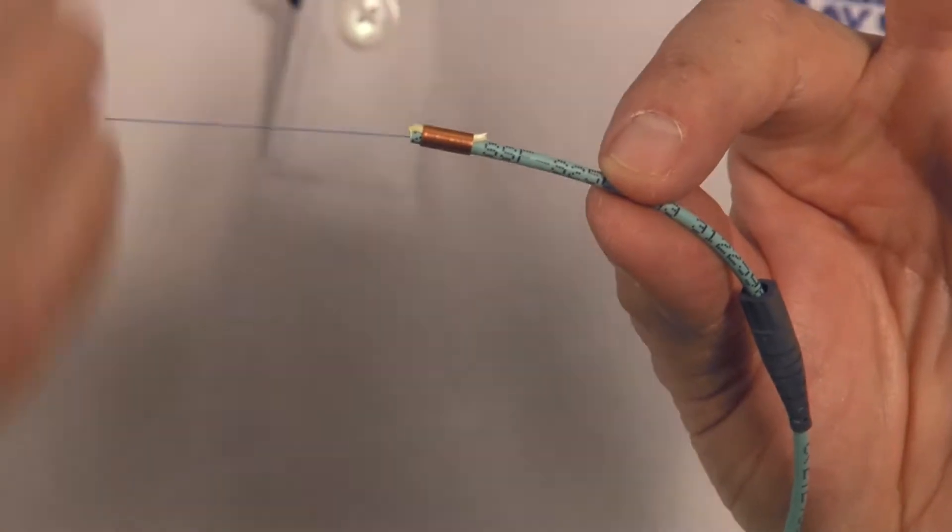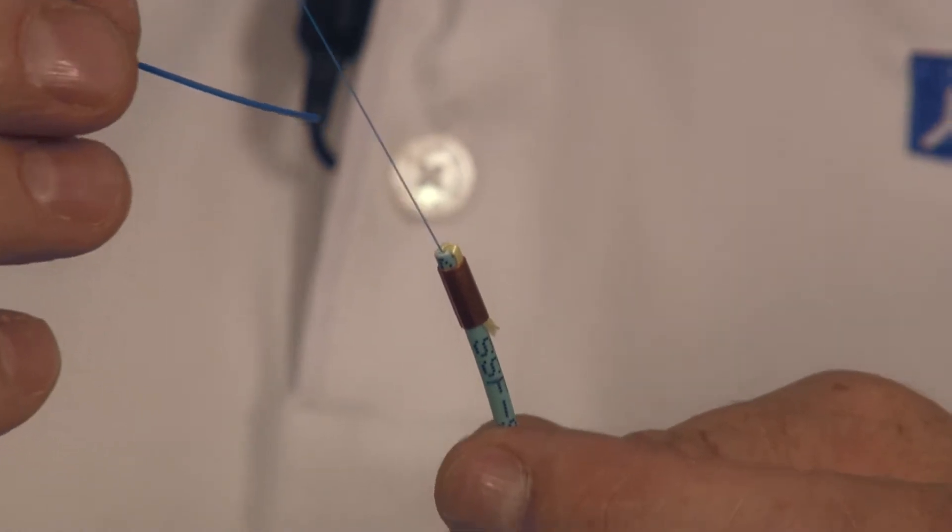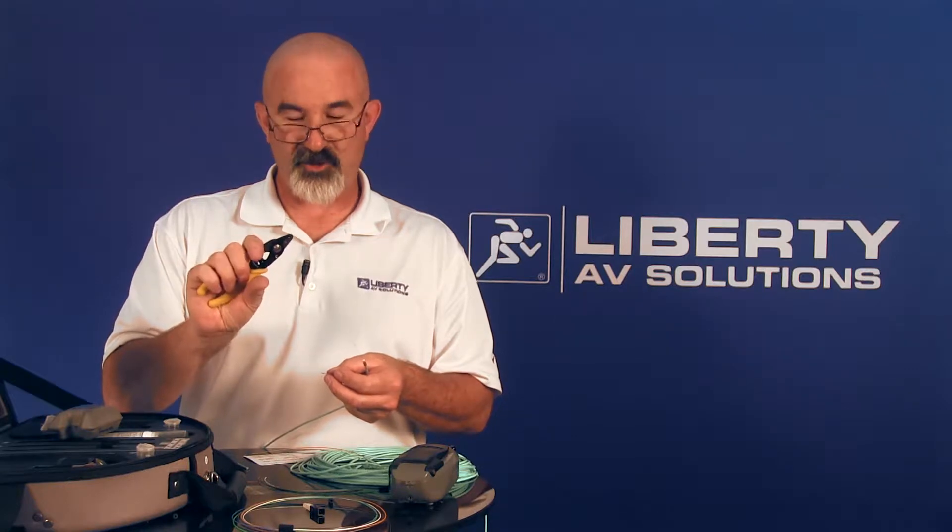Now that basically looks like your standard Corning cable, all prepped and ready to go, except that fiber is very small — less than 900 micron. So I need to bulk this up. I'll take a piece of furcation tubing, which is 900 micron, and put it over this blue fiber. I only need 11 millimeters showing for the connector to grip onto, but I'm going to do a little bit longer than that and tuck it under the jacket for stability. So I'll estimate about a little over an inch of furcation tubing and use the tri-hole strip tool with the center contact to cut it off nice and square.